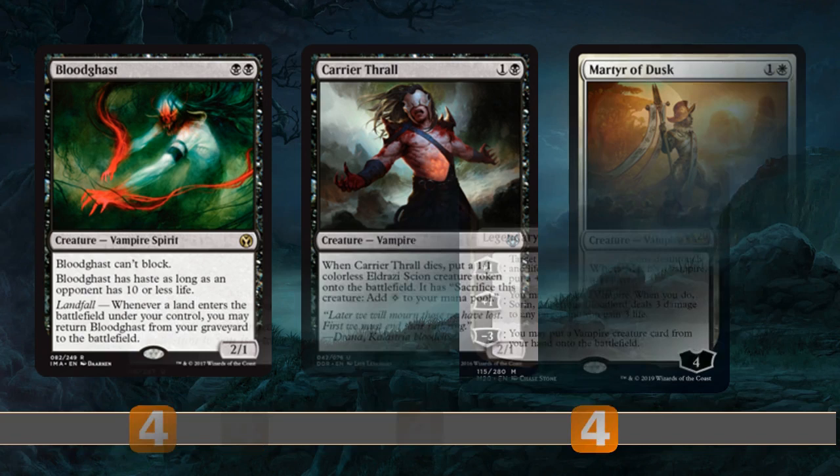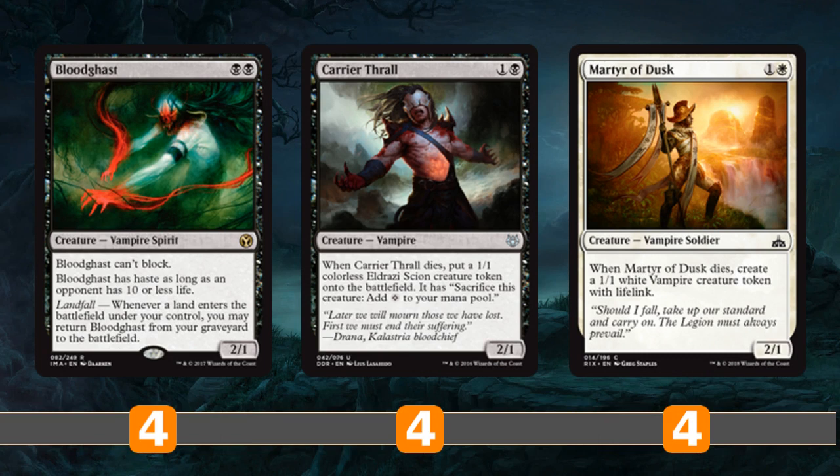Onto our sackables, things we want to be sacking. Bloodghast, we can freely sack this thing, play a land, return it to the battlefield, sack it again, and just keep returning it with fetch lands and whatnot. So a lot of sack triggers there. Carrion Thrall and Martyr of Dusk sack to put out a 1/1 token, so they're sackable. But most importantly, Martyr of Dusk puts out a 1/1 lifelinking vampire token, and that's relevant because that thing's going to grow a lot with the Indulgent Aristocrat and Cordial Vampire, which is pretty nice.